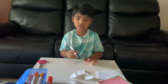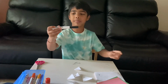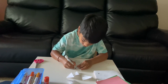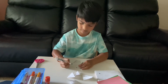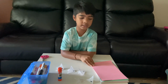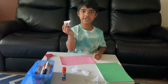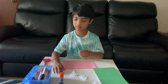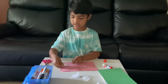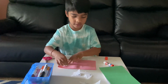So now I'm gonna draw the eyes on the fishes. And I'm gonna use a black marker. I'm putting the eye and the eyebrow. So now take another construction paper and glue the fish on it. So I will glue my circles on the construction paper. So I just have to put the fish on it. Okay, the first fish is finished. Now on to my second fish.